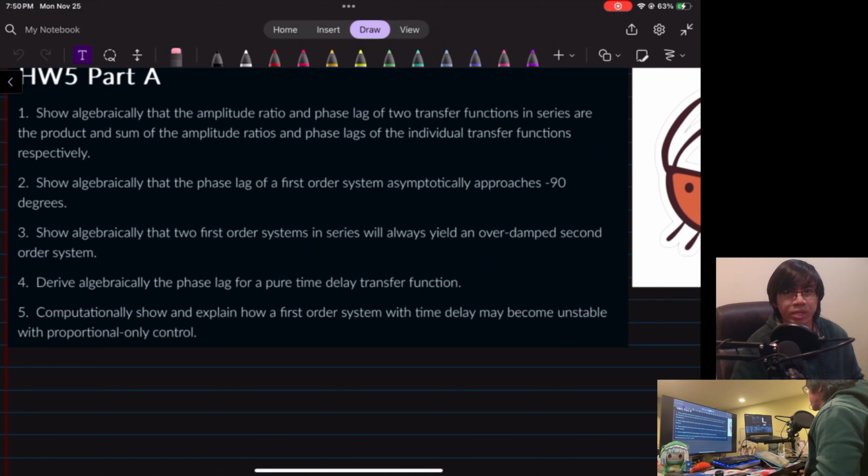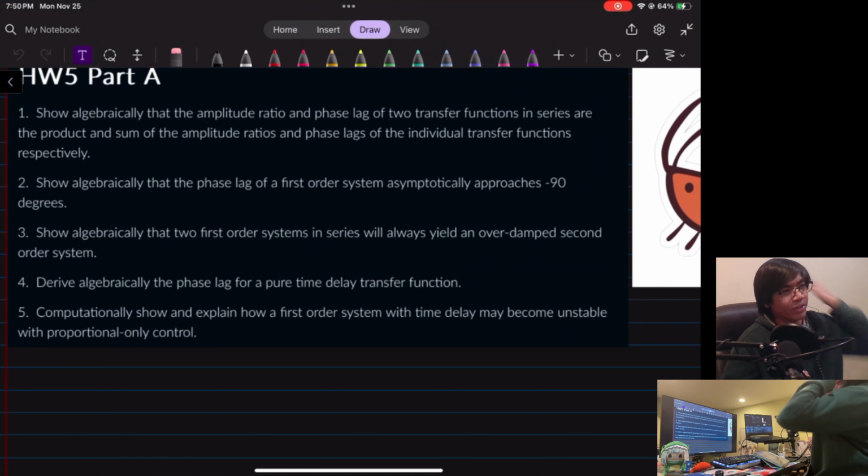I believe there's a peak we'll see, where the amplitude ratio has a peak, and that occurs at the natural frequency. So we'll find the angular frequency omega of our sinusoidal input that matches that natural frequency, so we can avoid that amplitude ratio going to infinity at that peak. And then we have phase lag, and graphing the phase lag for pure time delay added onto a first order transfer function. So that's the overview.